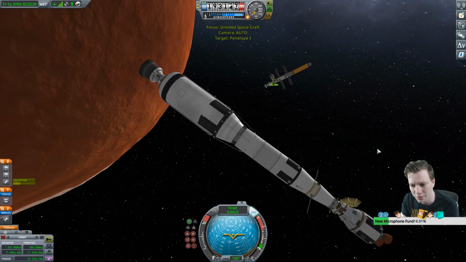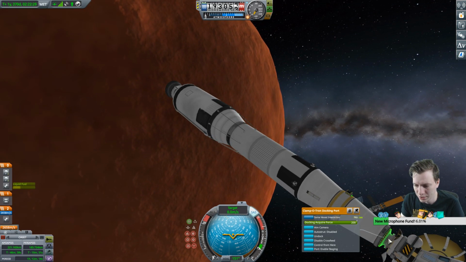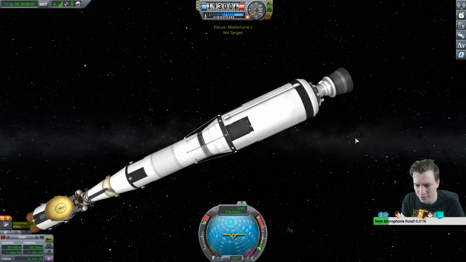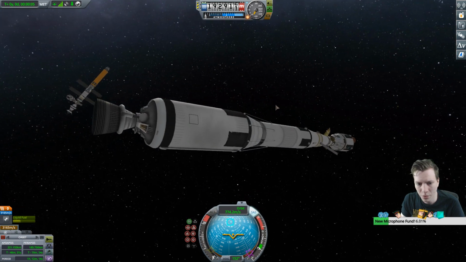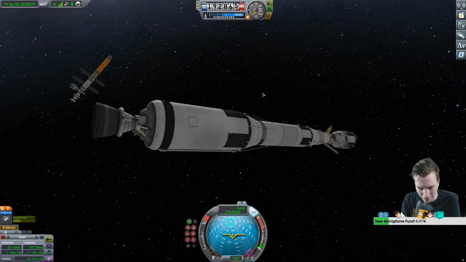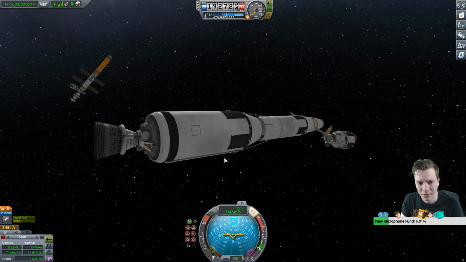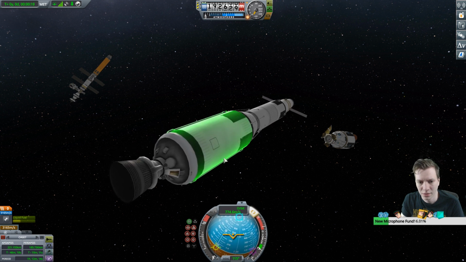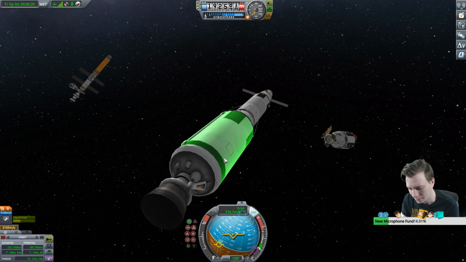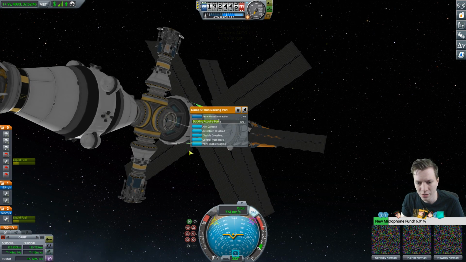So what we need to do is dock the fueling tanker first. So let's undock here. And then turn SAS back on. And what we're going to want to do... I think I could... Nah, I can't really see it from there. Let's just point its booty away. It might be easier to do it from the other side. Okay. So now, yeah. So we're going to control from here.